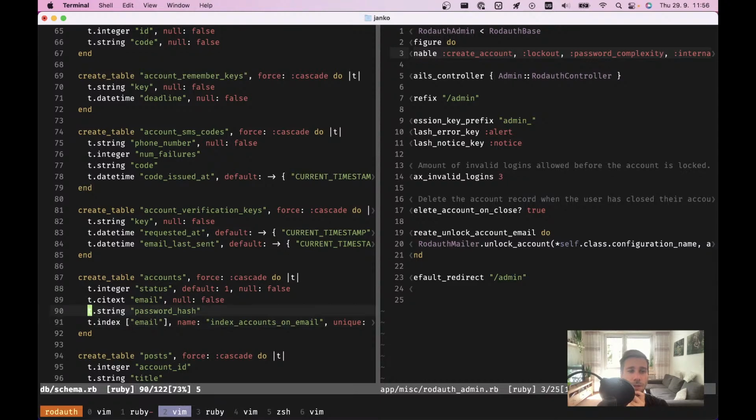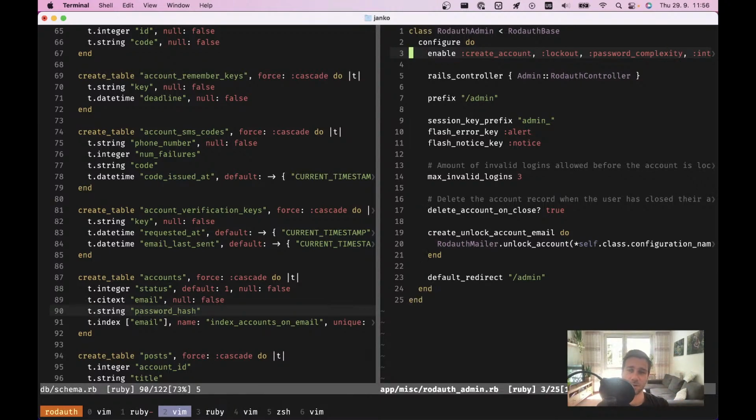So we can either create a new column called, for example, type, and then we have to tell Active Record not to use that type column for single table inheritance, which is annoying the hell out of me. I'm using single table inheritance so rarely.